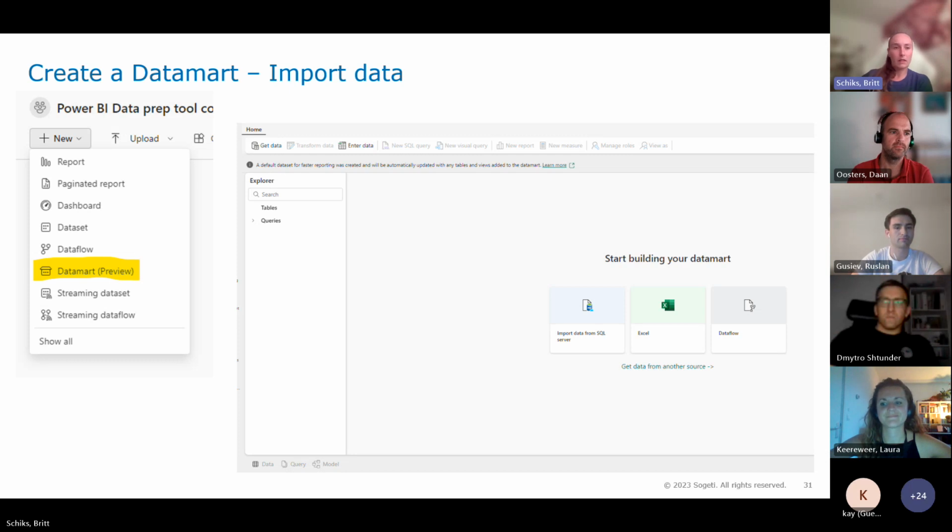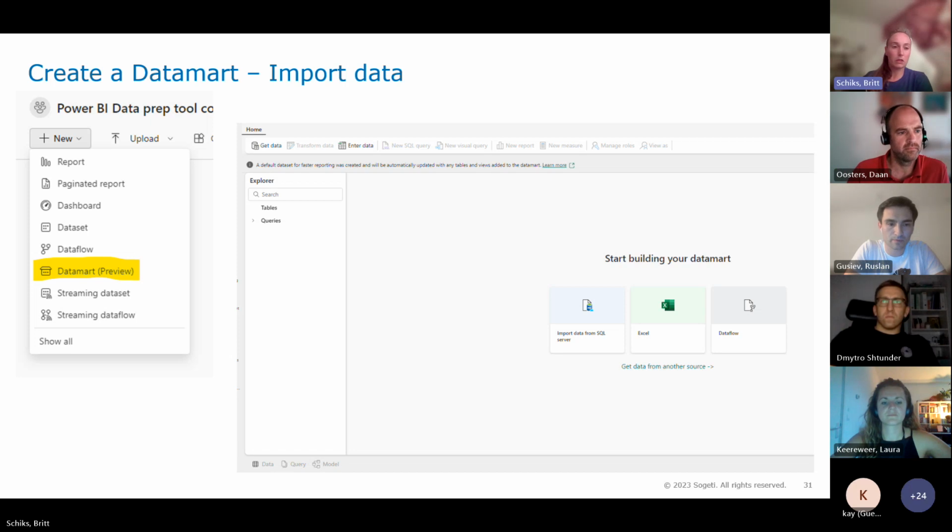So let's make this a little more visual for you. I'm going to do a little demo, but it's more via screenshots, so not a live demo, unfortunately. So how do you create a data mart? You create it via your workspace, premium workspace, of course. Just like Ruslan showed, you click new and you click data mart in this case.